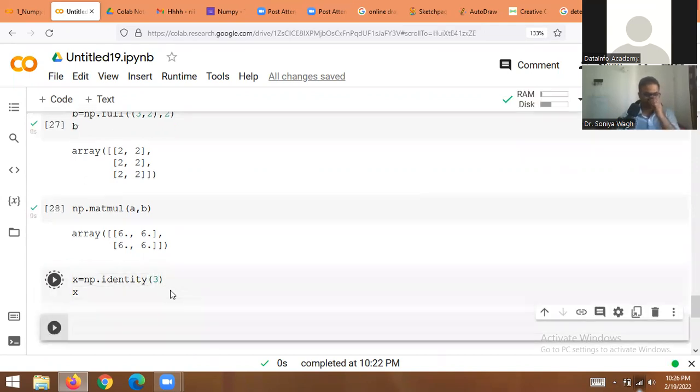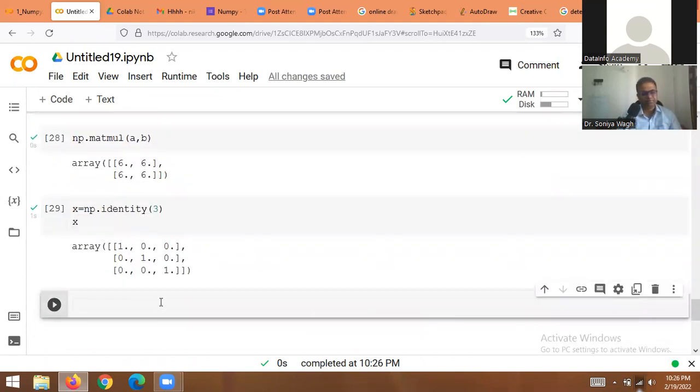So this is X, and then np dot det, I guess, is the name of the function.